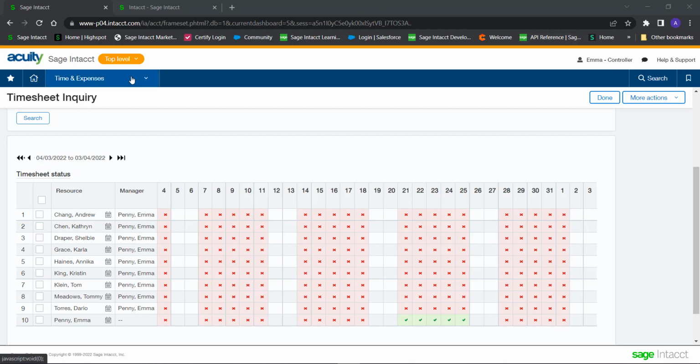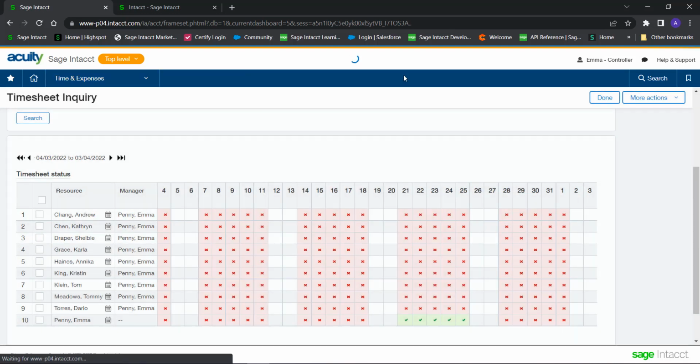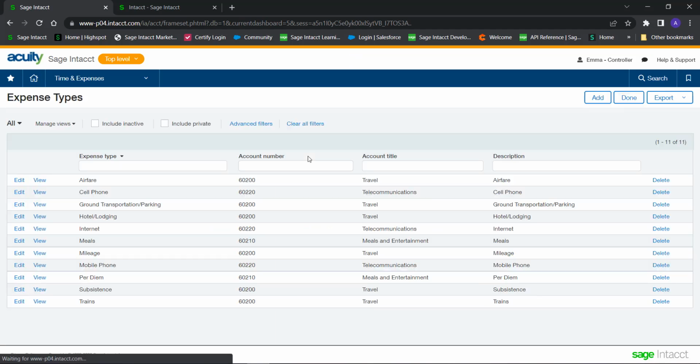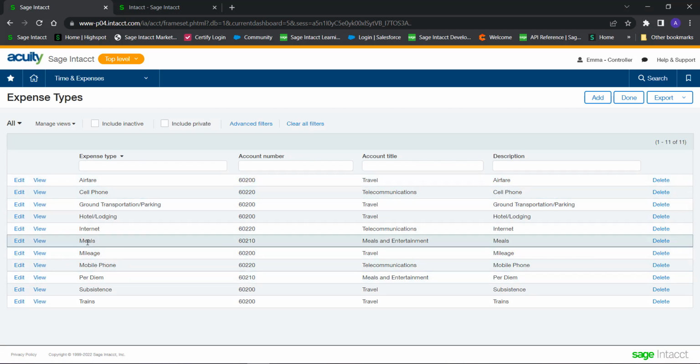So if we just look at expenses quickly, I'm not going to spend a great deal of time here. But if I just come back to the process map, and the reason for that is it's a very similar process to what I've just described. The difference is we can also have these expense types, so we can categorize our expense types within the system, link them to GL accounts, such that the end users aren't having to go and pick a GL account, they're going to pick mileage or meals or internet, hotels, that kind of stuff.